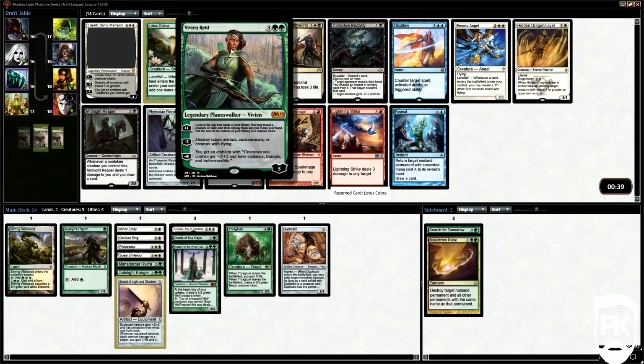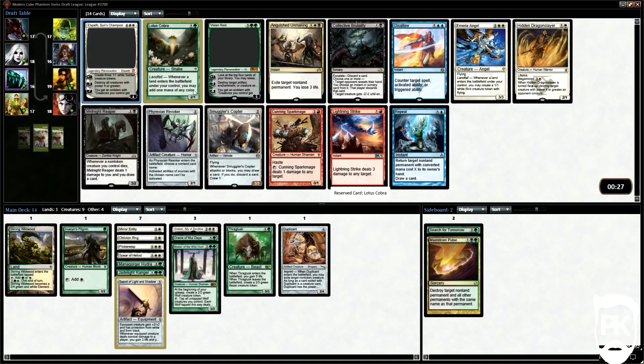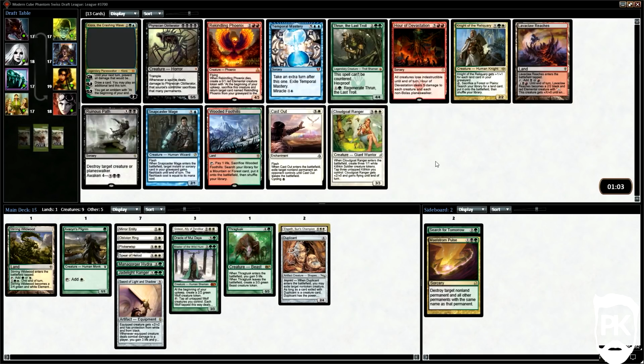Vivien Reid is also pretty good, right? Artifact, enchantment, or creature with flying removal. And it draws you cards, and it starts on basically 6 loyalty on the first turn. And Sun's Champion is also very good. I think Sun's Champion is effectively the objectively best, most powerful card in the pack. I can wheel Lotus Cobra, I can't wheel Sun's Champion. That's my logic there. Cast Out, Cloudgoat Ranger, Fetchland, Thrun, and Knight of the Reliquary.